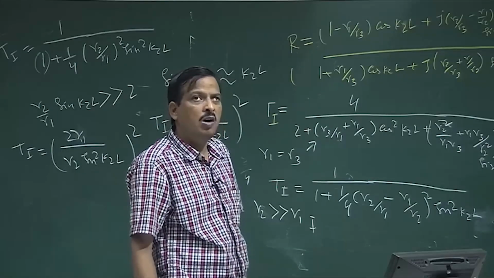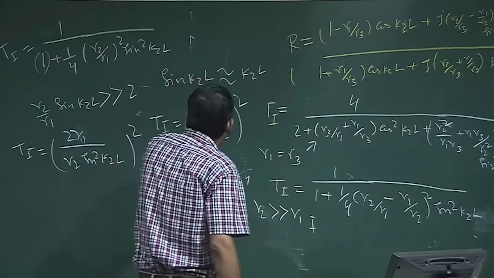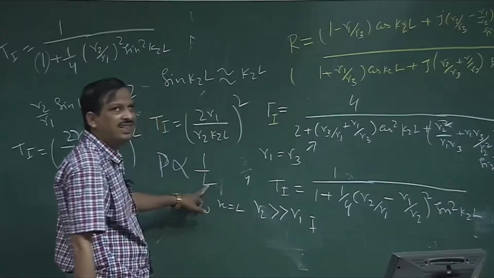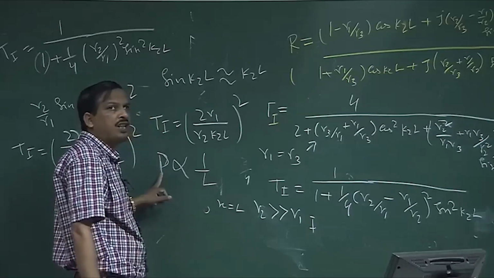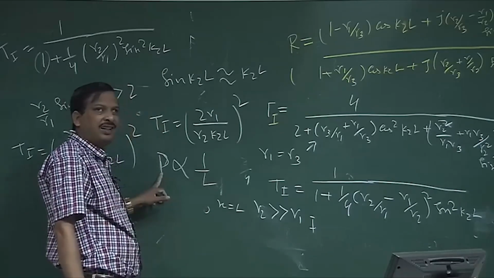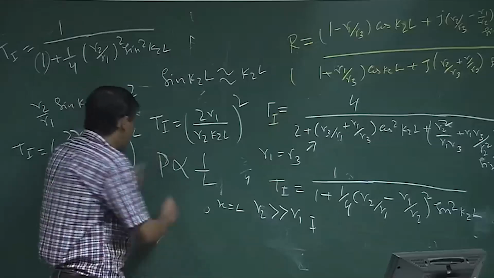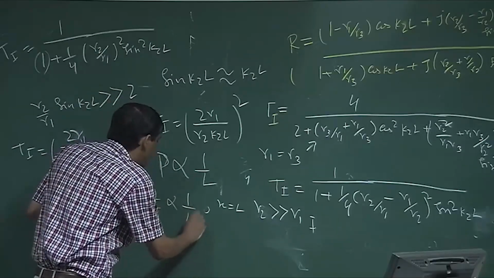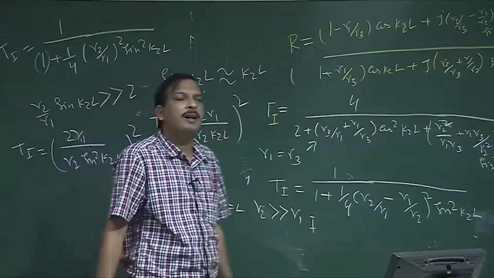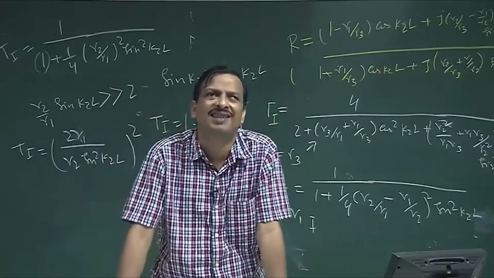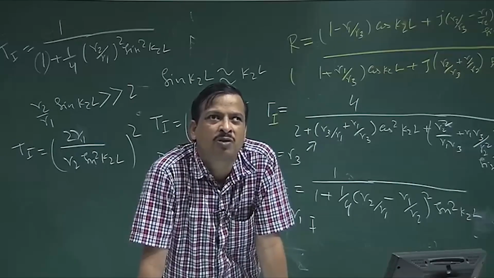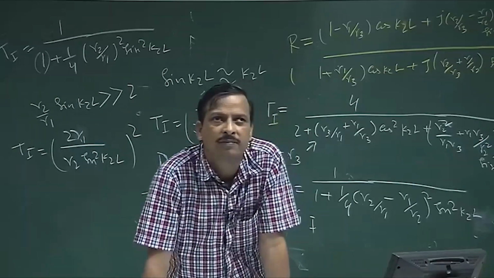Okay. So if the thickness of the wall increases, then the transmitted pressure amplitude will decrease, and Ti is proportional to 1 by L square. So if the thickness of the wall is larger, there is a chance that less sound intensity will pass through the wall into the next room.